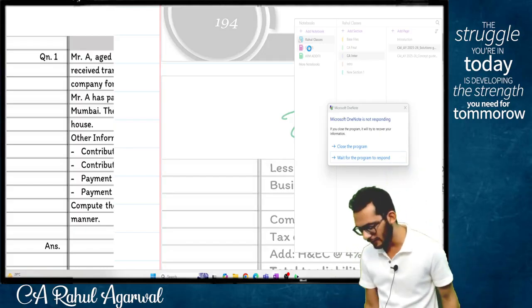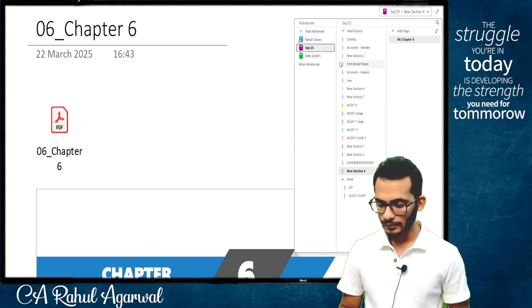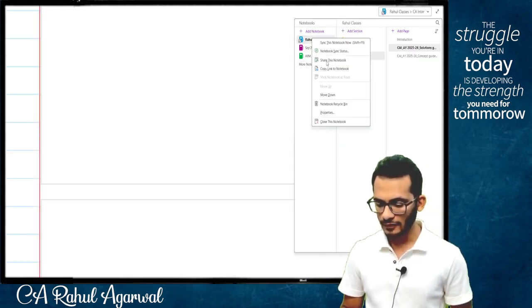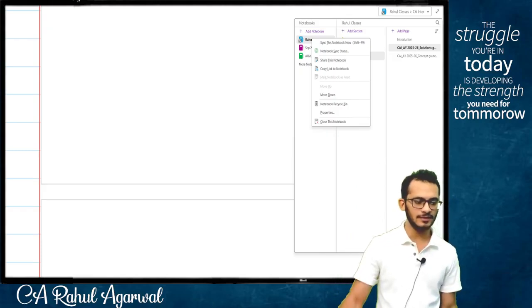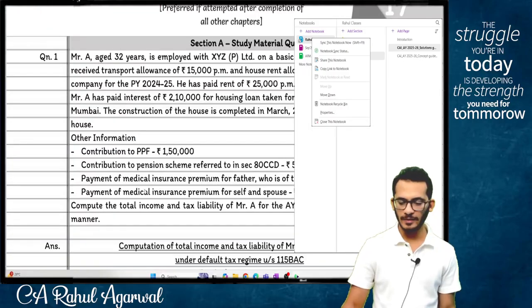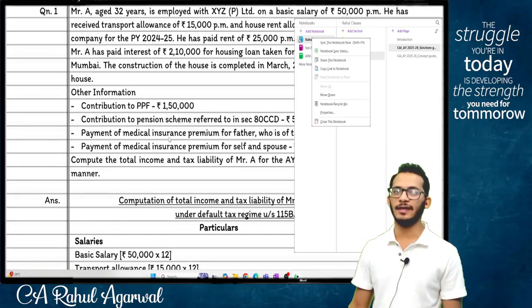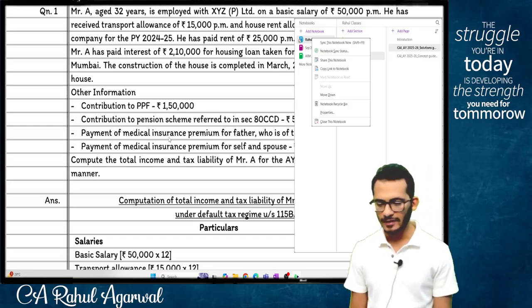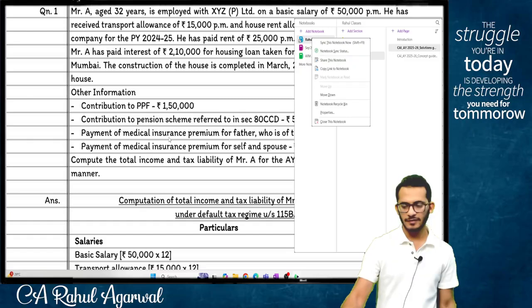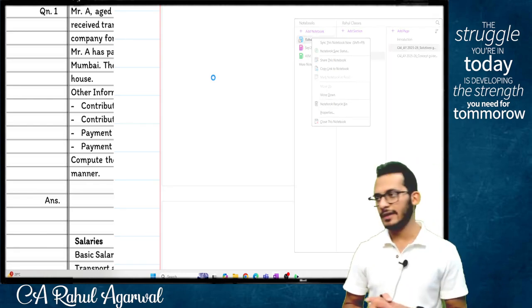In ATR, when it's a multiple head question, I told you, particulars with 3 columns. I have income from salaries. The question says I have a basic pay of 50,000 per month. Whenever you are given a basic pay in months, the understanding is the standard deduction is not given, you need to give it. So basic salary is 50,000 into 12, 6 lakhs.